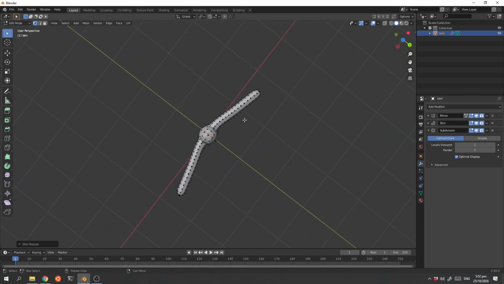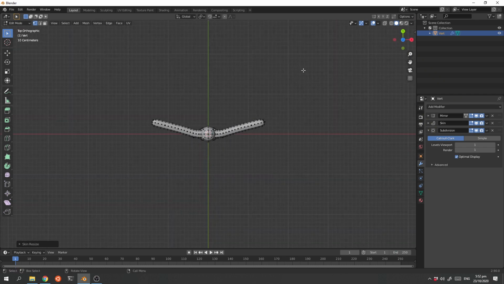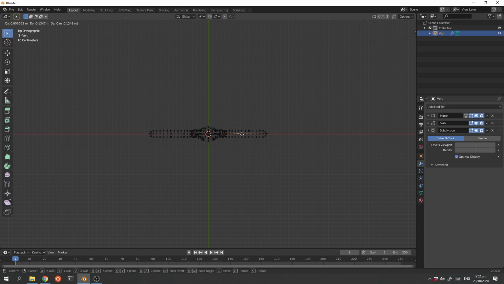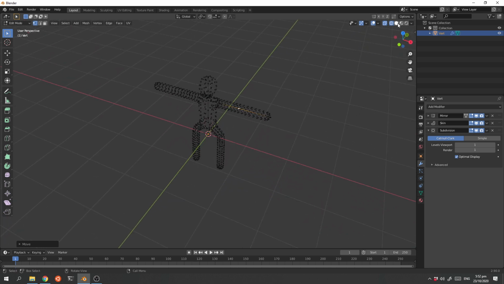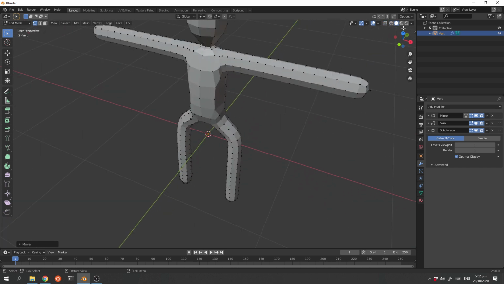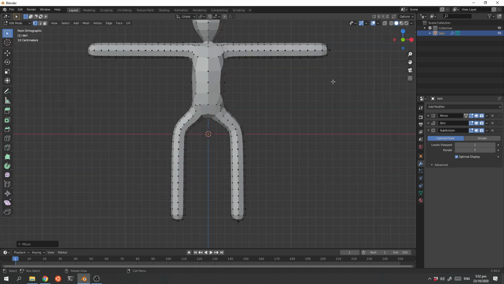Oh, okay, we've kind of messed up from the top, so let's go to top view. And we want to grab that one, grab and bring it over there, and this one, and grab and bring it over there. All right, let's have a look. Solid view, front view.